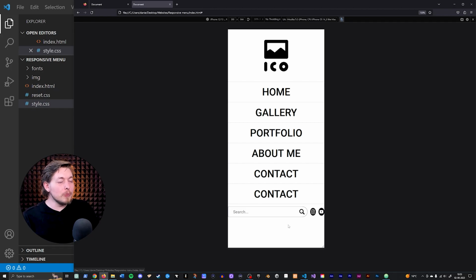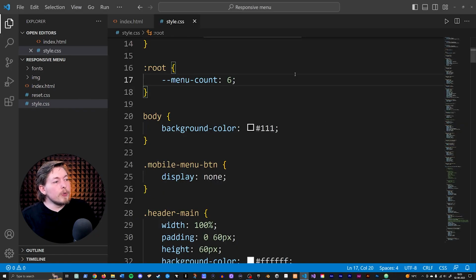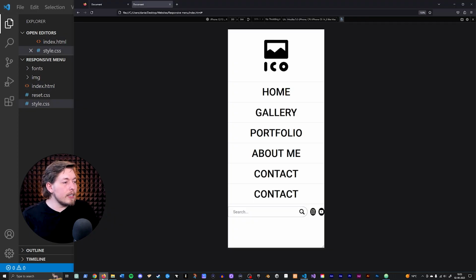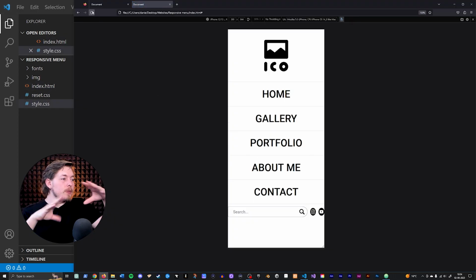Of course, if you add in too many list items, the text is kind of big and it's going to start clipping into each other. So just adjust the text size of these different anchor tags here if you get that many list items. So let me just go ahead and revert back what we did here, because I wanted to demonstrate, and go back in and refresh the browser to make sure everything fits.